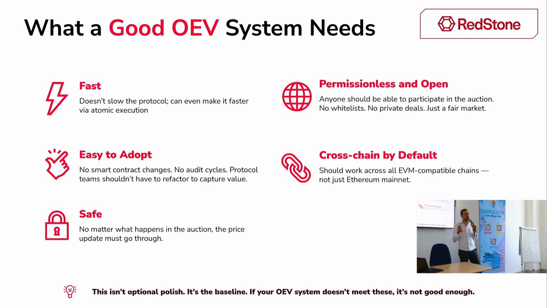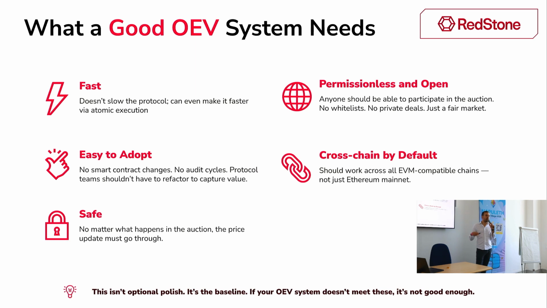Third, it needs to be safe and secure and reliable, which for me is the most important thing. For everyone at RedStone it is the most important thing. Oracles are a sensitive matter, and the topmost value of an oracle is to be reliable and safe. RedStone didn't have any downtime since we started our oracle in production on mainnet. We wanted to keep it this way even with OEV. So no matter what happens in the auction, we want to make sure that the price always gets pushed to the chain.